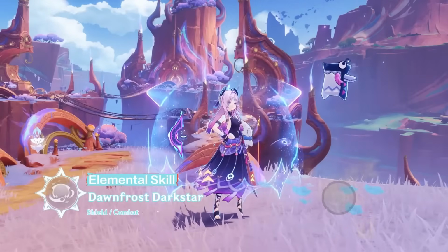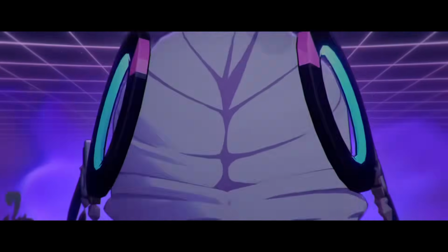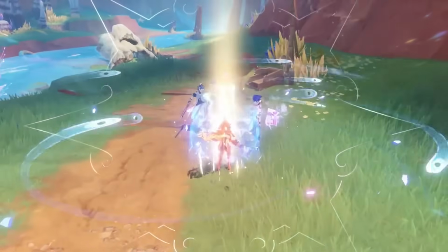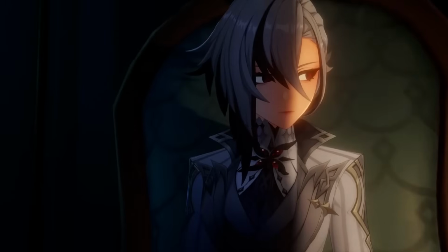Using her elemental skill, Citlali is able to boost Hydro and Pyro damage. She is able to provide consistent cryo application, shielding, and enemy resistance shredding. This makes her an incredible support, especially in the game state right now, since the top DPSs in the whole game at the moment are either Hydro or Pyro.